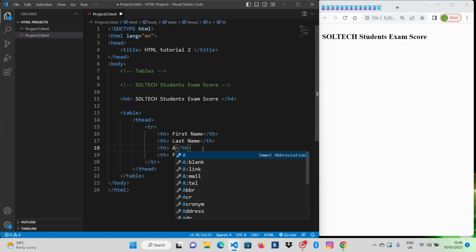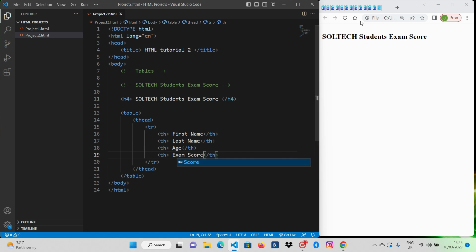I want to have their age. And I want to have their exam score. So you save and you refresh. You get this: their first name, their last name, their age, and their exam score.